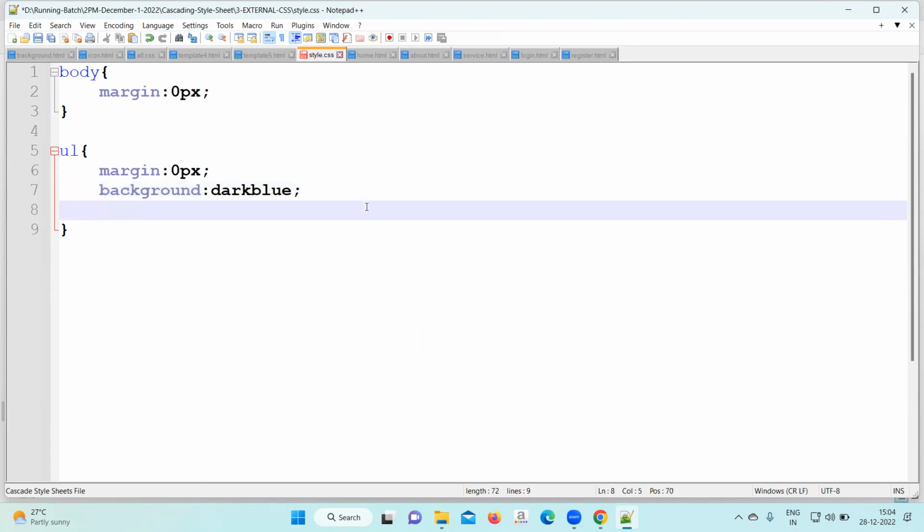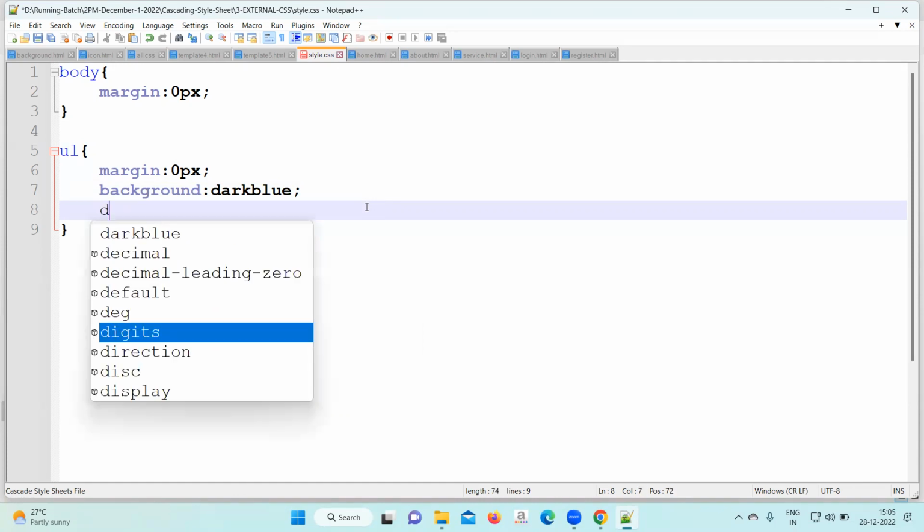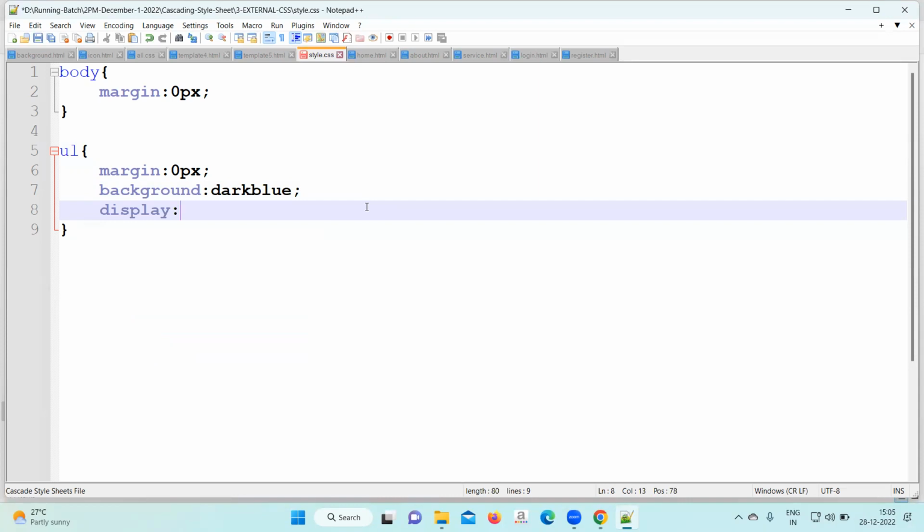Next, after that, display grid. Display grid.